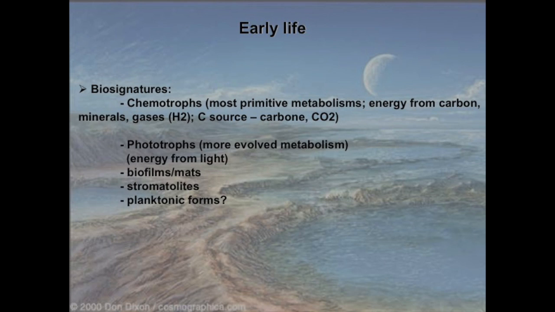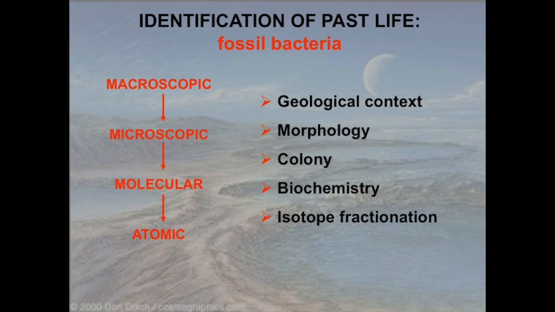Now, I'm going to start off. Phototrophs are easier to identify because they form physical structures that are difficult to mix up with something that's abiological. So I'll start with the easy things first, and then we'll go on to the difficult things. Again, the strategy, always, you go to the field. You look at your geological environment, you study the rocks, you take a specific rock from a specific environment because you think this might be an environment where there might be traces of life, if that's what your aim is.